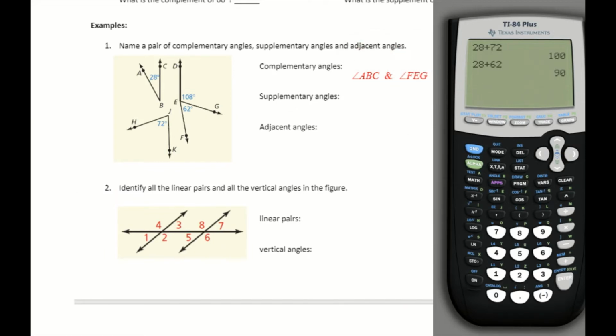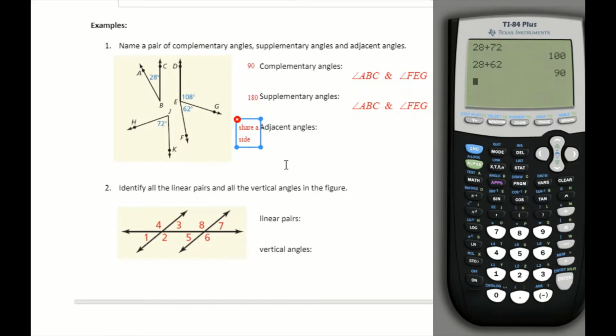So those are complementary angles, and we also want supplementary angles. We know that supplementary angles add up to 180, and this is not going to be our answer. I'm just getting this template ready so I don't have to remake all those text boxes. We've got to find two that add up to 180. Complementary angles, remember, have a sum of 90 degrees. Supplementary, they add up to 180. Adjacent means they're next to each other, they share a side.